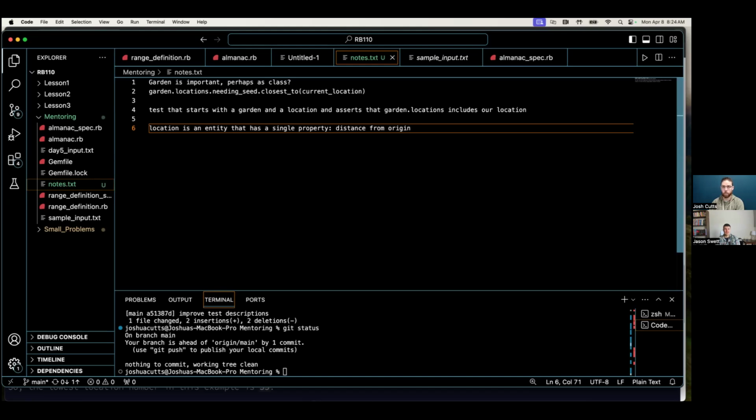You know, in this garden, what is the closest location? That's not an action, that's just a question and an answer. So I want to invite you to think about structuring the code in a declarative way that speaks in terms of finding answers rather than performing conversions. We can talk more about exactly what that means.